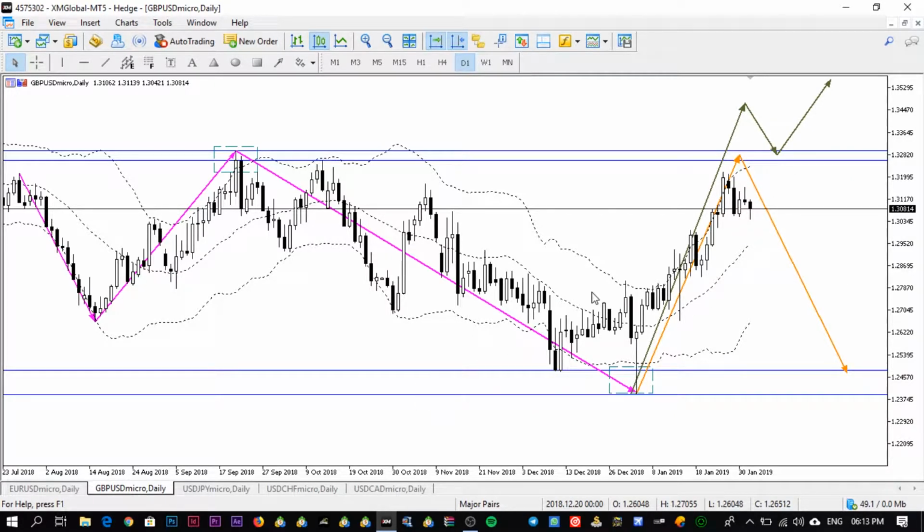So we have two options in front of us. Number one, we can anticipate price to turn around right inside our resistance zone here, which will then give us our double top. You see that? We have our first top and we'll have our second top, and we can TP right here at the neckline of our double top once it has formed. Or we can wait for price to break out and then bounce off our resistance now turned support in the case of having a breakout, and we can wait for a further push up.